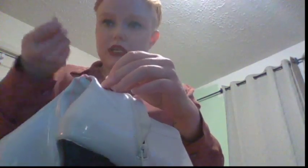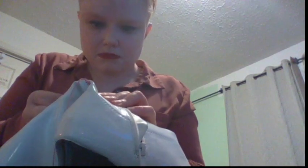So I don't do my starting stitch correctly, but basically I go through the fabric, make two little holes to whatever length I need it to be, and then I lay down the little tail bit and then cross back over it. And then instead of just pulling the fabric all the way, it doesn't get stuck somewhere like that.